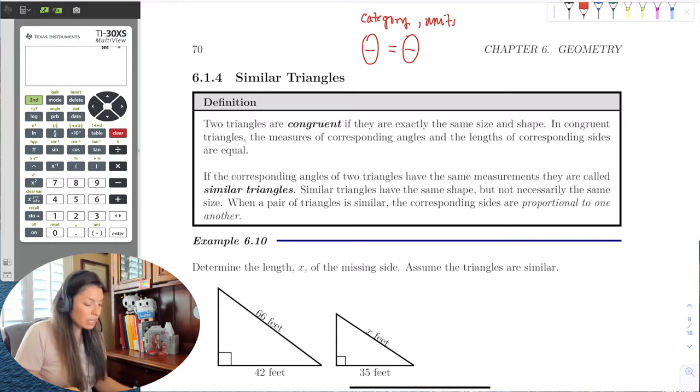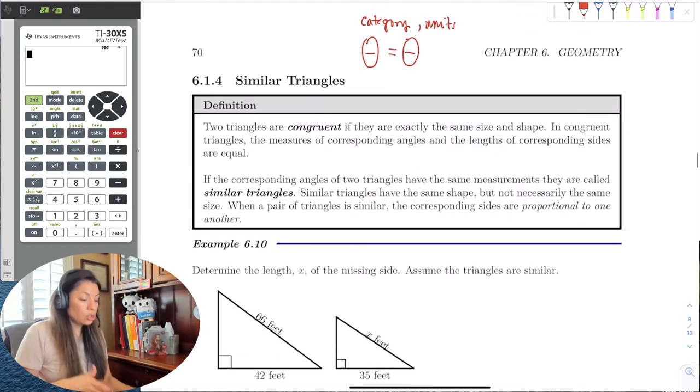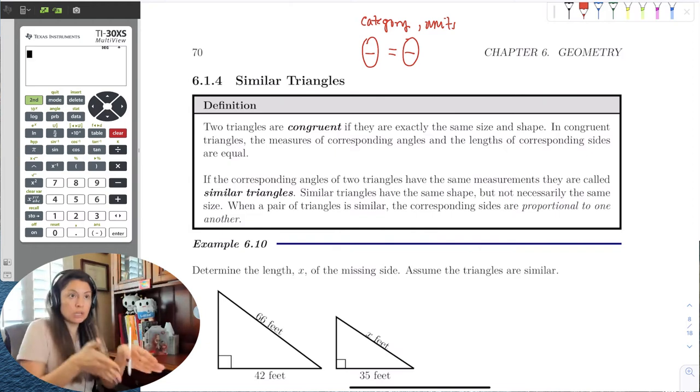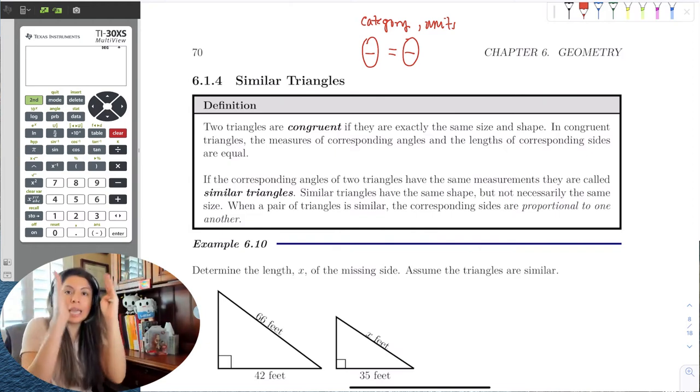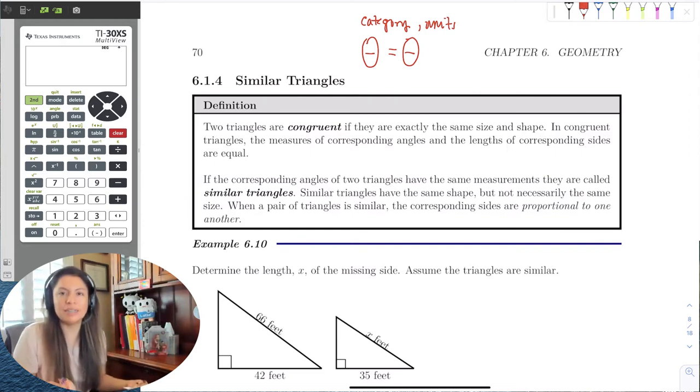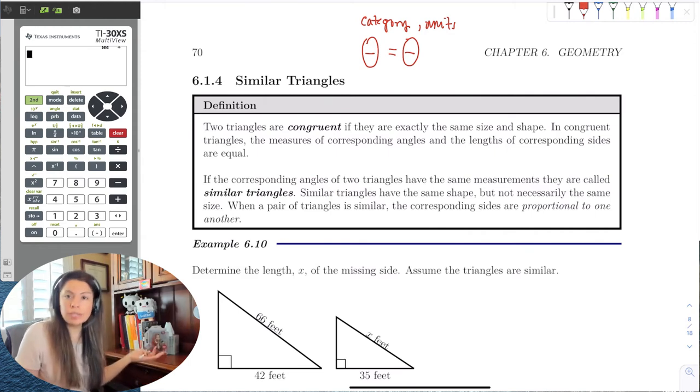You either do it by category or units. So, you either, in this case, will do it by triangle, like triangle 1, triangle 2 that are similar, or leg A here and leg B here, and then find the unknown leg. But the similar triangles are just two triangles that are similar. That means that proportional, and we just set up the proportion by triangle. I do it by triangle, and I'll show you in my example. And then we just solve for the missing leg.